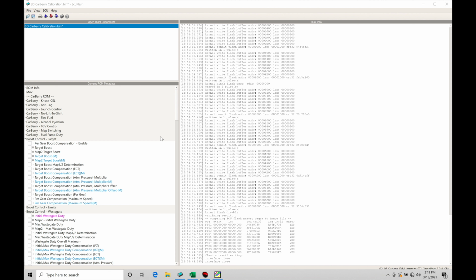So it's up to us within speed density in the calibration process to make sure that we're representing the airflow coming into the engine in a proper manner, that we're not overestimating or underestimating what the airflow is going to be. Now, we have a lot of flexibility in the tuning, especially on the fuel side of things, when we're dealing with a speed density calibration, as we're going to demonstrate here in this video.